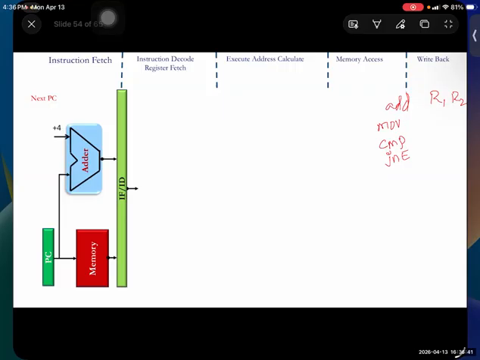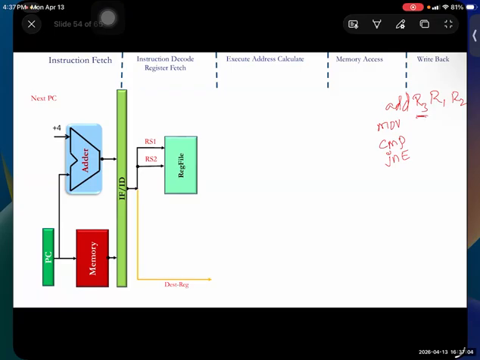Let us take the arithmetic first. So it finds the source 1 register data path, then the source 2 register data path, and the destination register data path. So source 1 and source 2 read from the register file, but in some instructions, the destination will be there.